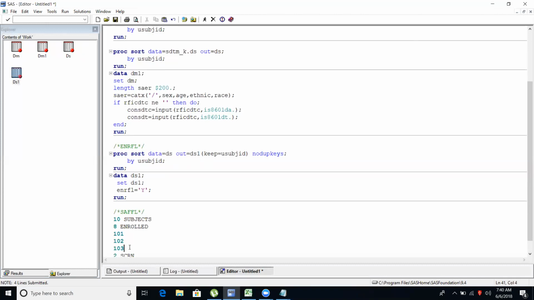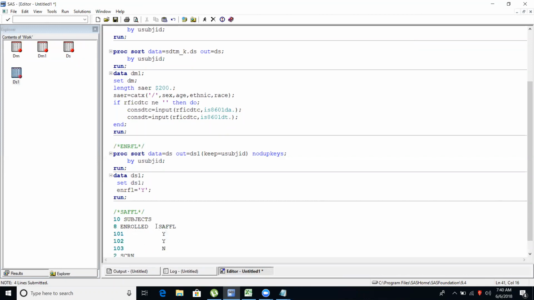So the 5 patients who took the treatment will be considered as SAFFL equal to Y, and the others will be N.